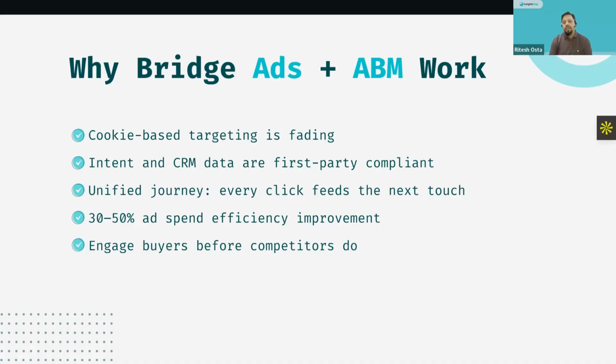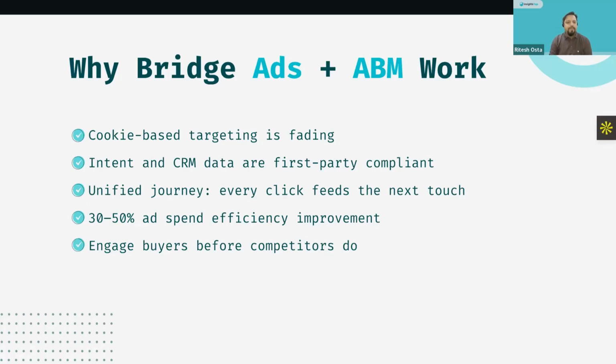So that will lower your dependency on cookies. The intent and CRM data are first-party compliant. If you can gather those intent signals in real time using different tools and AI agents, those are first-party compliant. Those are your data. You can keep it, and you're not breaking any laws for that.